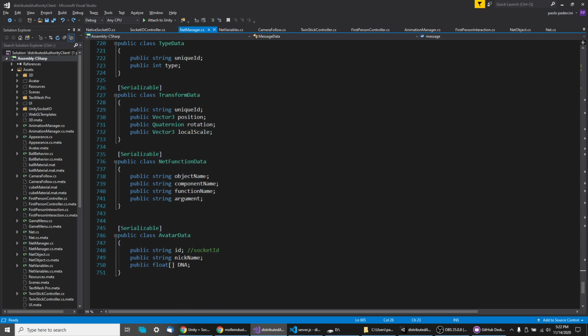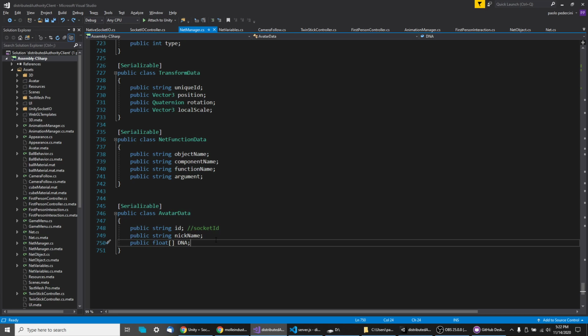There is a player data here, or an avatar data. So when I'm sending and receiving, say that a new avatar connects to the game, from my client I need to know who this avatar is. The server is sending me information about this avatar, and it will send me the socket ID of this new avatar. It will send me the nickname, and it will send me this DNA, which is like an array of floats that I just called DNA because it contains all the information related to the avatar. In this very minimal example, the DNA is just the color of the avatar that you decide at the beginning, and a number that represents the head of your avatar. So you can change your head to differentiate it.